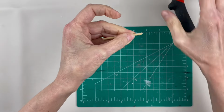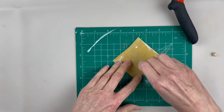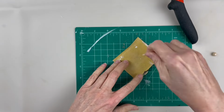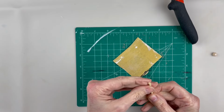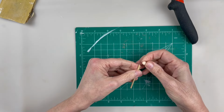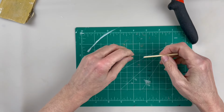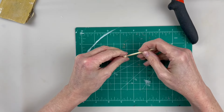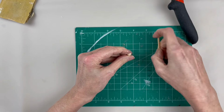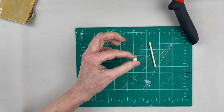I cut the end off with some miter shears on an angle, but you could have just as easily used a pair of scissors or a craft knife. And then I used some sandpaper to smooth it off and get it nice and flat. It'll give you a really good gluing surface. And then I would suggest using wood glue or maybe E6000. I, for video purposes, glued the bead onto the end of this with hot glue, but struggled to keep it together.